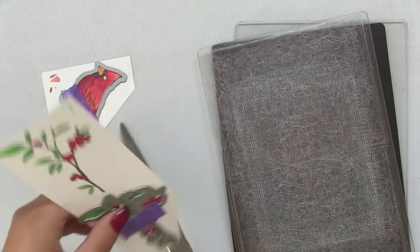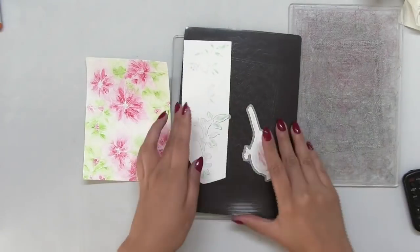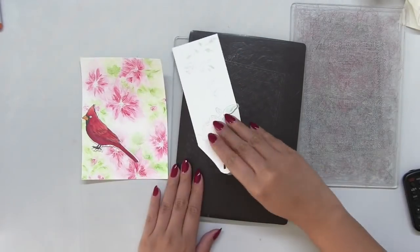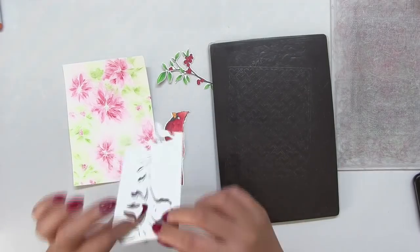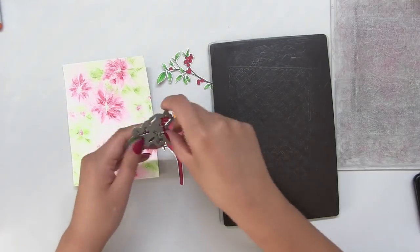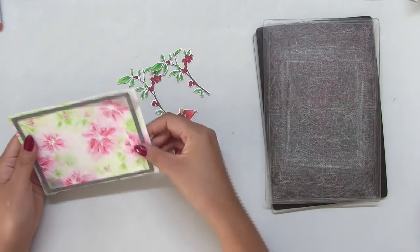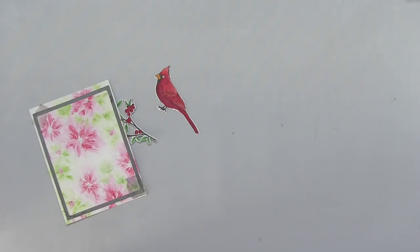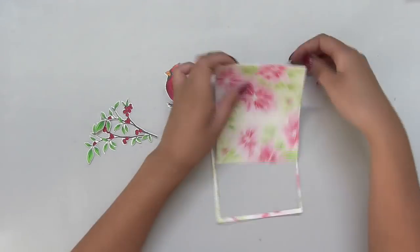After I finished coloring in the cardinal, I stamped the foliage cluster a couple of times in the same Caviar hybrid ink and I colored it in with my Copics. And then once everything was colored, I die cut everything using their coordinating dies. And I also took the largest die from our double stitch rectangles large die collection and I die cut my background watercolor paper into an A2 size panel. This die also adds stitching to the edges of whatever you're cutting into.